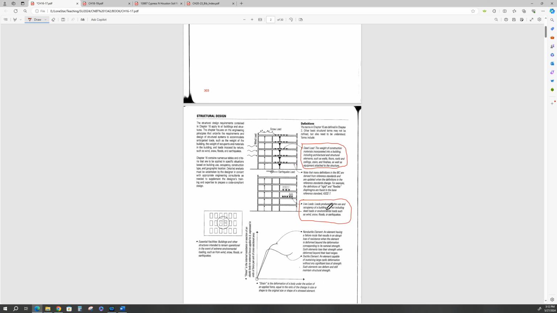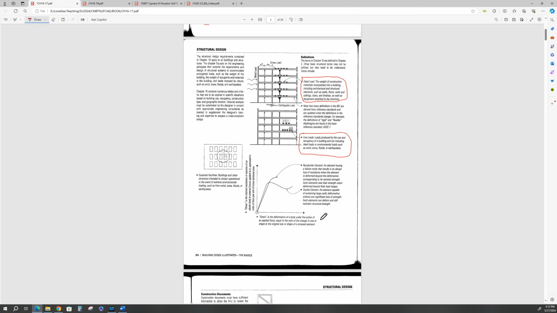But according to the text, it's the loads produced by the use of the building. So, if you want to make me happy, then add wind, seismic, rain, and snow. But make sure you put the produced by the use of the building, because that's the guts of the definition.